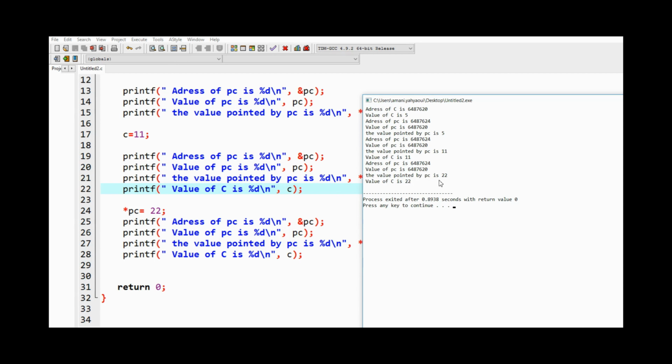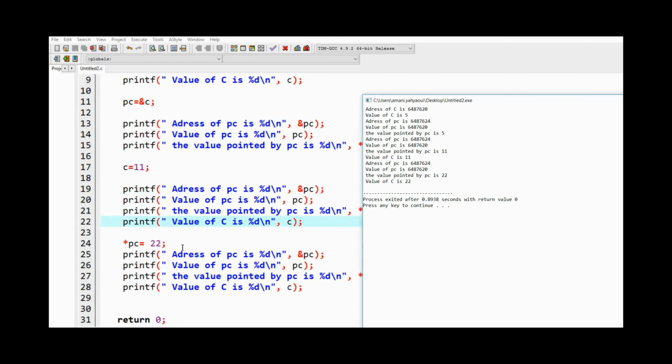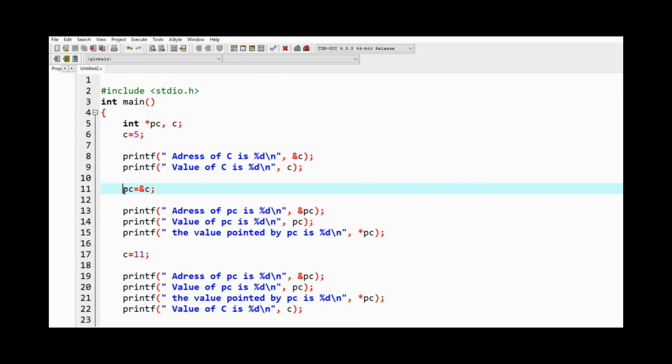The value pointed by PC is 22, and the value of C is 22. So if you want to change the value inside the variable, you can write C is equal to 22 or asterisk of PC is equal to 22. Why? Because we have this very important code, PC is equal to address of C. This is the main idea of the pointer.